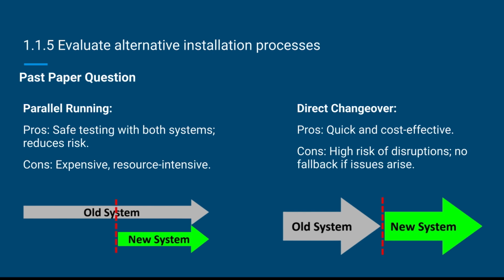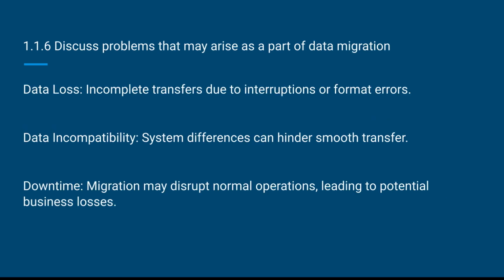Advantages of this include how it's very quick and less costly. However, disadvantages include high risk if the new system has errors or bugs, as we will not be able to go back to the old system. Now on to data migration and the most common problems caused by it, which is data loss. Data loss consists of incomplete transfers due to interruptions or format errors.